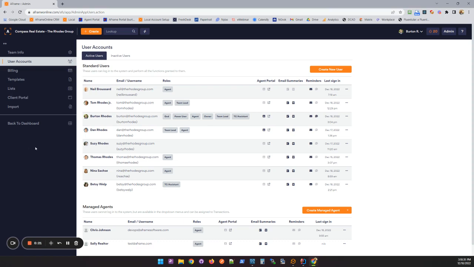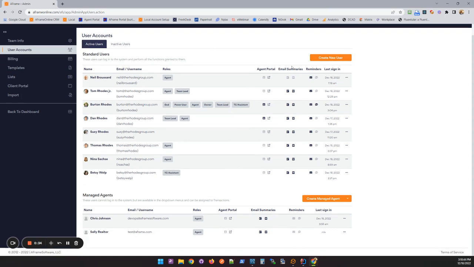And before I show you some of the new improvements, I will go in briefly on how to turn on and off email summaries, just in case you are not using them. You'll notice here I'm in the admin area and I'm under user accounts, and I can see all of my users here. There is a column called email summaries, and this is where I can turn on or off the daily, which is the one on the left, or the weekly summaries, which is the one on the right. So the dailies is essentially Monday through Saturday, and then if you want them to receive one on Sunday or only one on Sunday, then you can only turn on the weekly summary. Again, you can do this for any user, managed agents or standard.